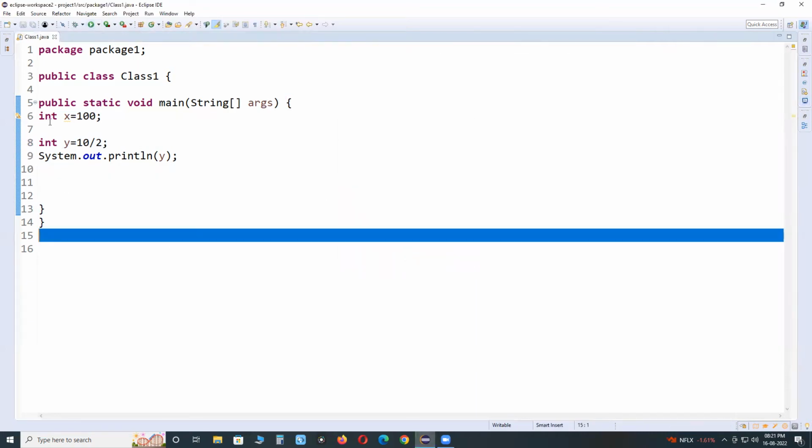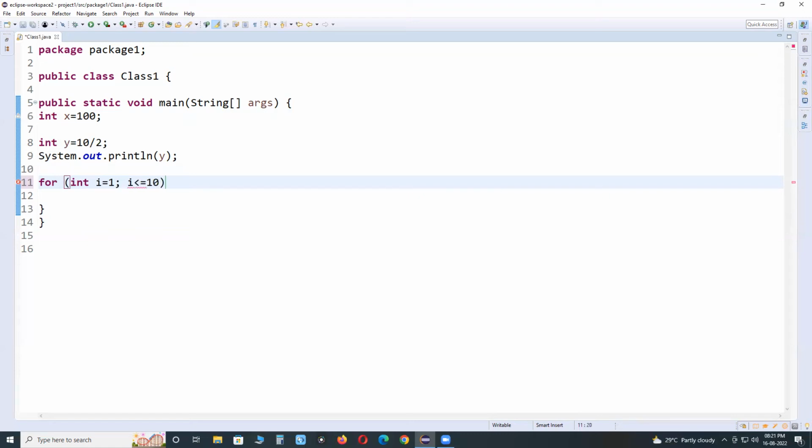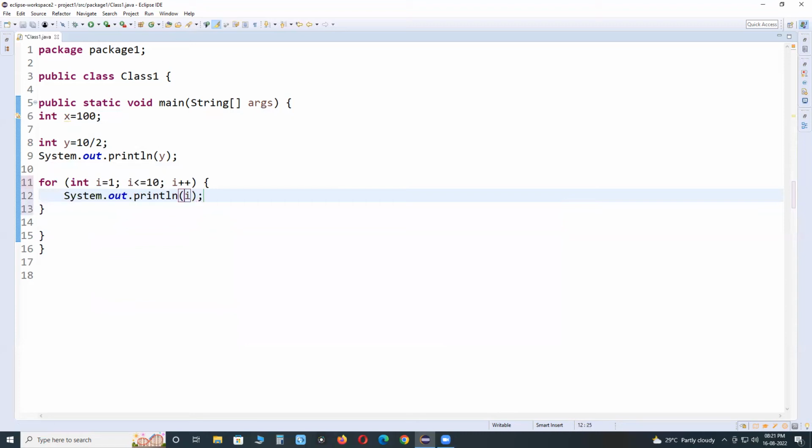Run, 5. Earlier we discussed syntax errors, then runtime errors, next logical errors. Observe, suppose for int i equals 1 as the start number, next i less than or equals to 10 as the end value, next i plus plus increment operator, open curly braces, next system.out.println(i).